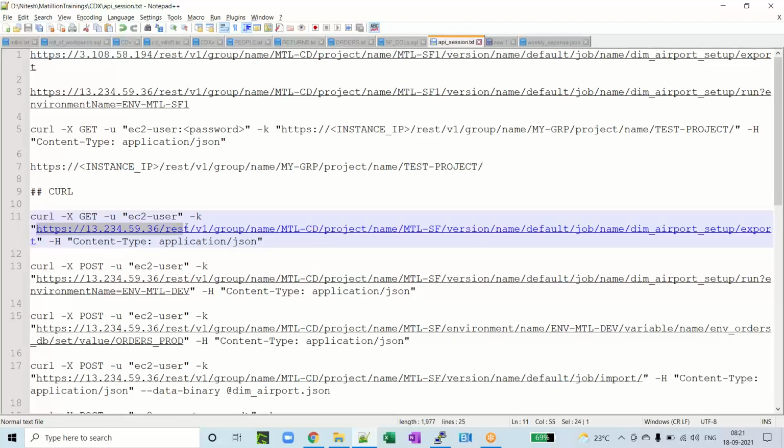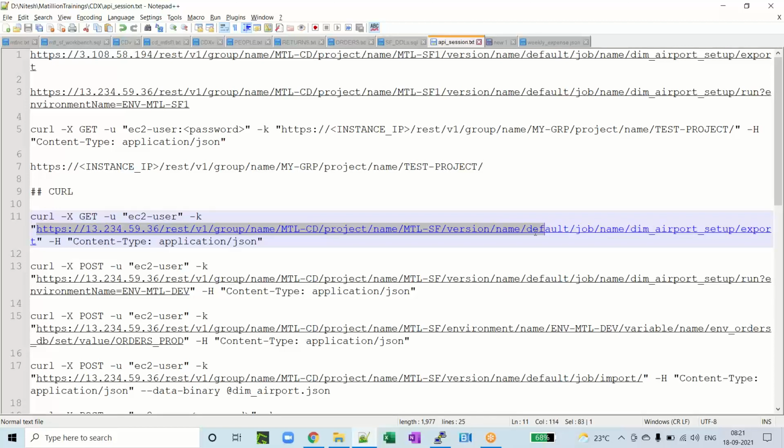So this is the static URL. Then to access the group, we give group, then name, and then the name of the group. Similarly, to access the project, we give the project and the name of the project. Then the version name, default, and within that version I have my job, then the job name, and finally I give export.